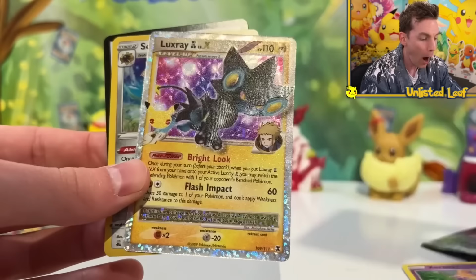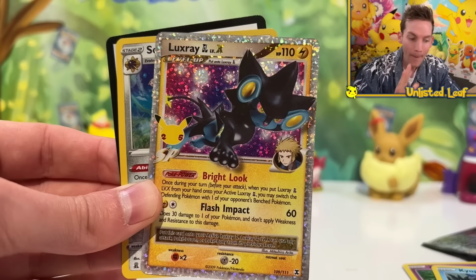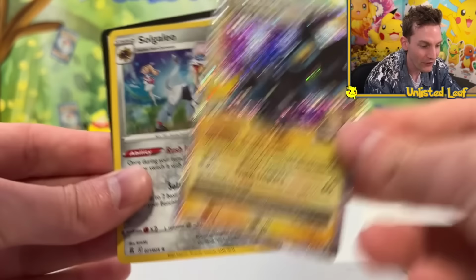No way! I'll give you a second flipping chance! Luxray, level X! Oh, we are so close, guys! Now, all the doubles will be going in the double pile and giving away still, don't worry about that. But Luxray, level X, already. The final three boosters, thank goodness we found them. Let's put that at the back. I'm gonna Solgaleo, and there's the code card.